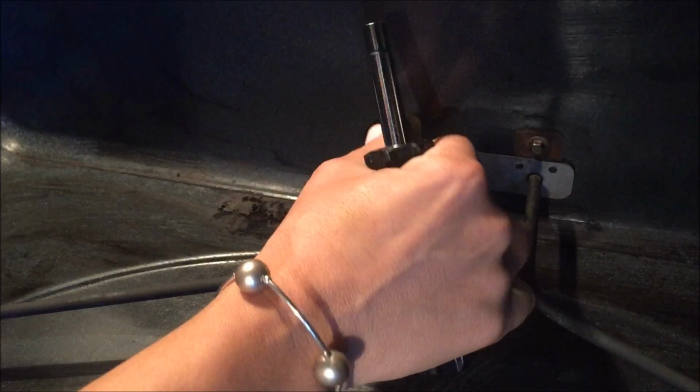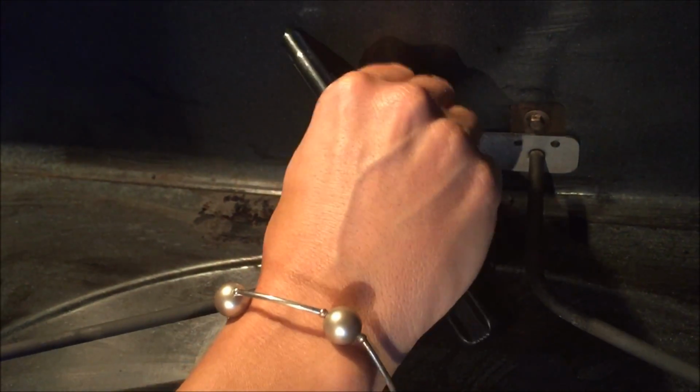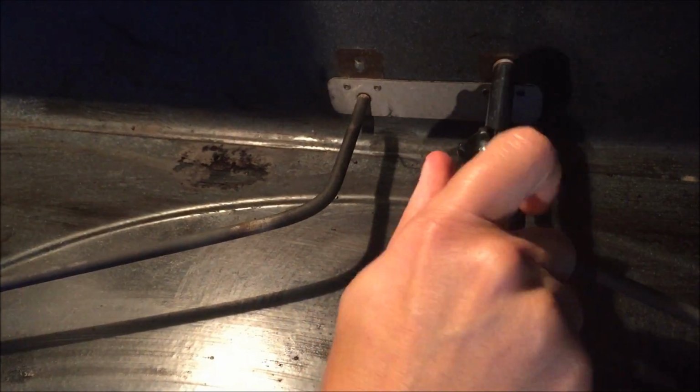Really good. Just try to do little things like this yourself if you're a single person. Put that somewhere where it isn't going to fall and roll away. The best spot to keep it is actually just in your oven right there, so it doesn't go flying somewhere. It takes just a second to maneuver them out.